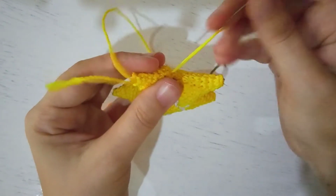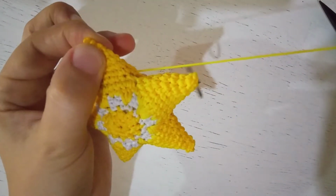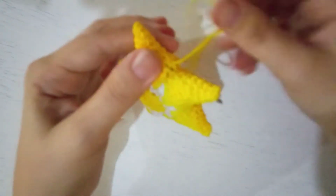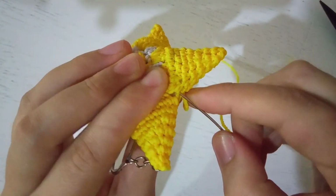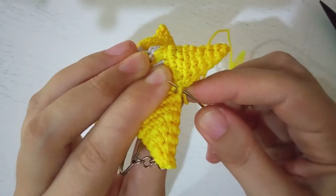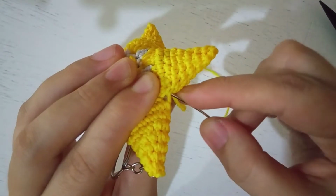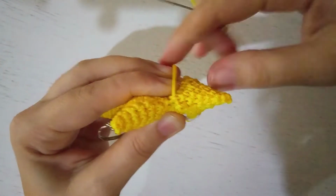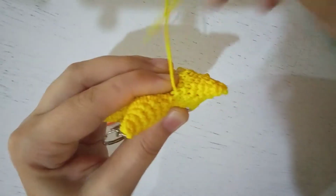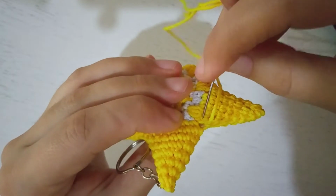Try to get this through. There you go. Hold the tip when you pull. There. If you don't hold the tip and you pull, the tip will go in, and that's difficult to get it back out. So you're going to squeeze it together and go in the dense part, not in the hole. You don't want to use that because then the hole will get bigger. You want to go in the dense part, a really difficult part. There you go. You pull that bit together. Make sure it's not visible, and don't let this be pulled in. Now you're going to do this again.